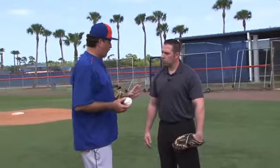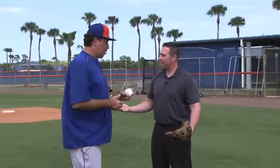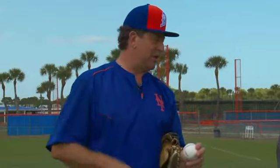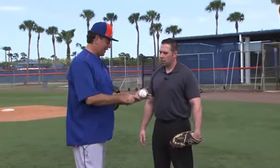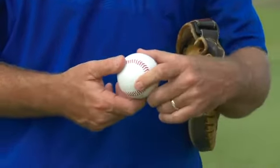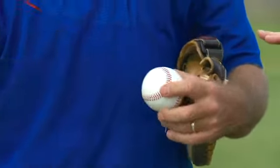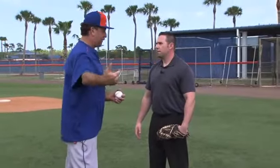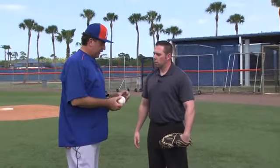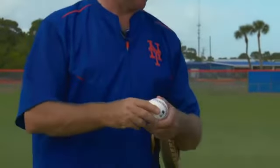What a curveball is — my curveball, I thought wrong. It was good, but I didn't throw it correctly. I cheated on the spin — to force more spin on the ball, I tucked my thumb underneath the ball. In reality, you're not supposed to do that, but if it works, that's what matters. Everybody's grips are different; it's what works for that individual kid. A Noah Syndergaard curveball might not be a Steven Matz curveball, but when I tucked it in, it just gave me the chance to put a little extra spin on.